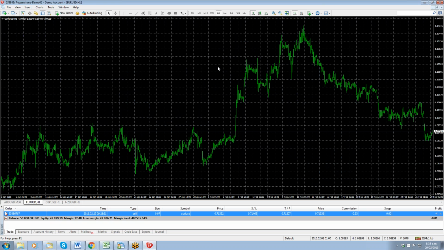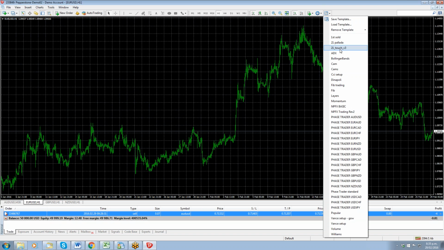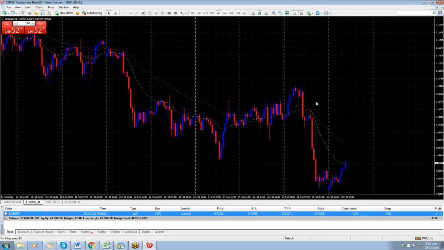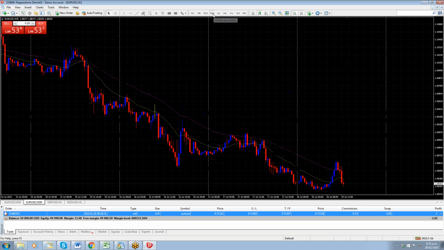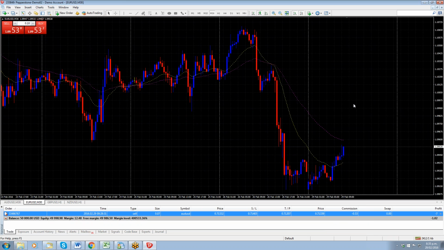We don't want that, so let's go back up to this templates tab. Excuse me, I've got a hell of a lot on here. Yours will normally only have a few. Now we'll go Fib Trading. And there we go. So this is our next chart. Same color and indicator setup, but obviously on a different pair. Let's change this down to 30 minute, because this is what I want you to trade. And that's the next currency pair ready to be traded.